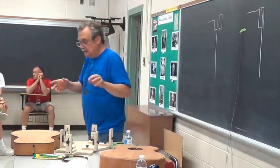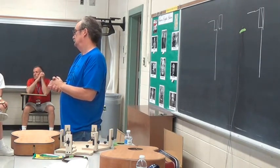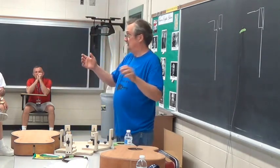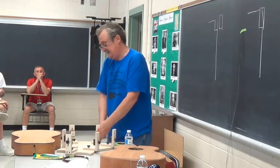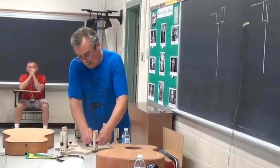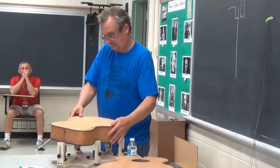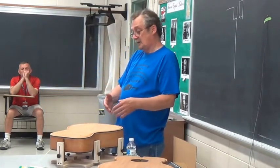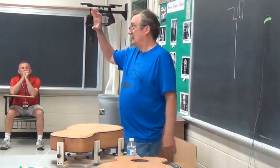When you set up the router, do you set it up square to the sides in that case? Okay, if I'm going to route the back, I take my little thing, I set everything down. All of these come down, and that way all of these are in the same plane. So when I put this in here, everything is located off of the top, which is most square to your sides. That creates the sides to be square, and your router is going to be held perpendicular.